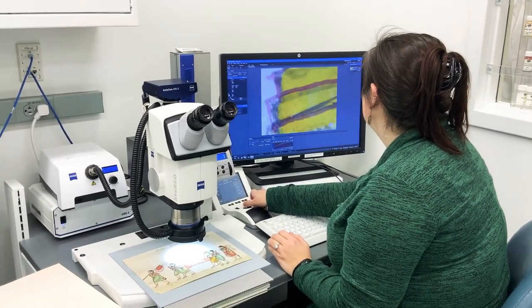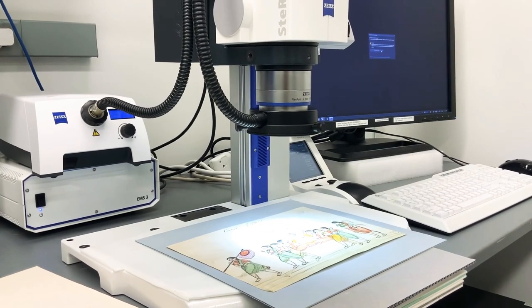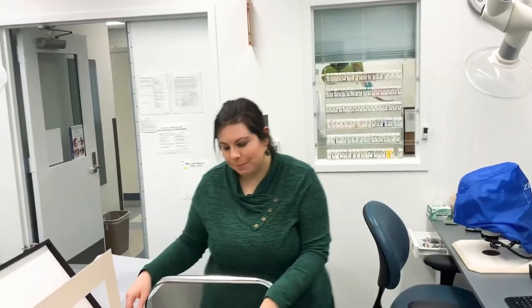In the technical studies lab, we work with all of the collections at Yale, which is really exciting because we get to see pieces like Assyrian reliefs in the morning and modern paintings in the afternoon. There are so many wonderful things at Yale that we get to help contribute to better understanding, especially from the material standpoint and material characterization.